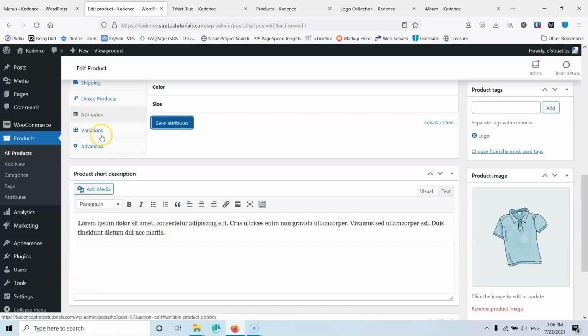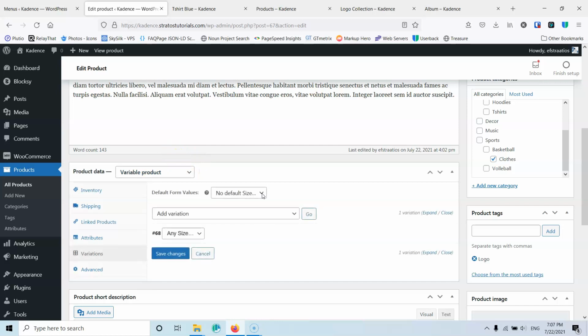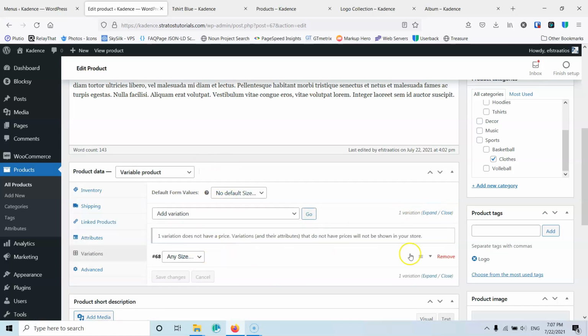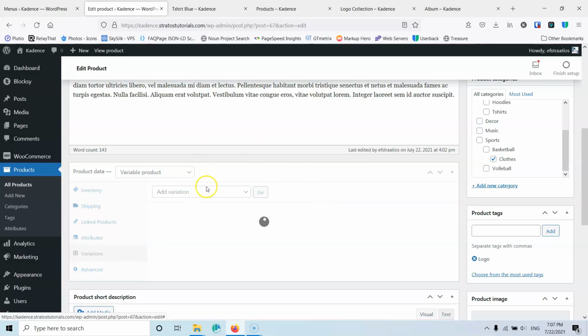And now I can go into the variations and I can click here that says Add Variation, Go. And here I can add the variations that I want. Now, I'm going to delete that, cancel, remove. Okay. And instead of add a variation, I can select create variations from all attributes.